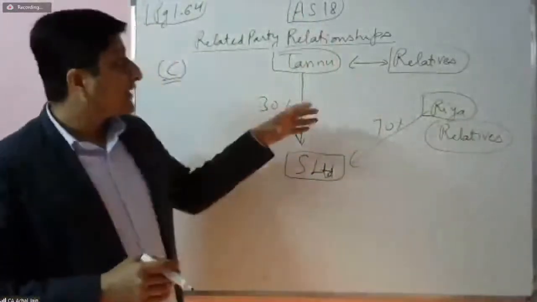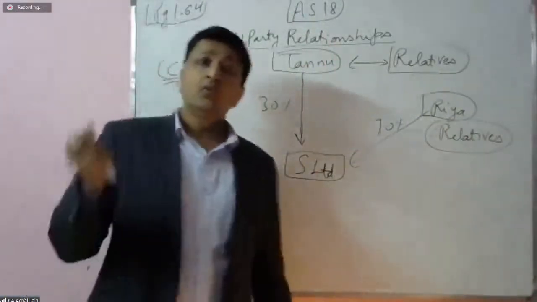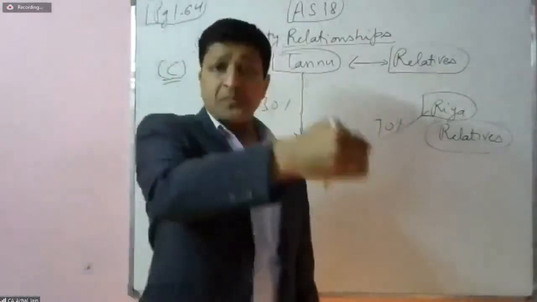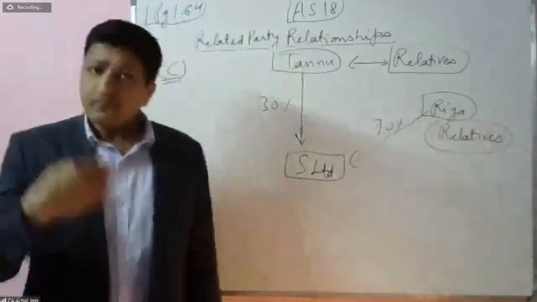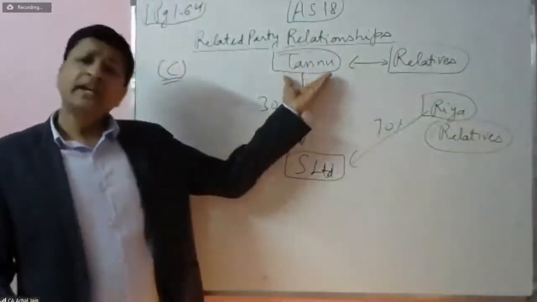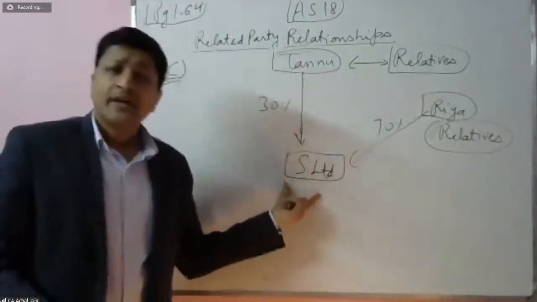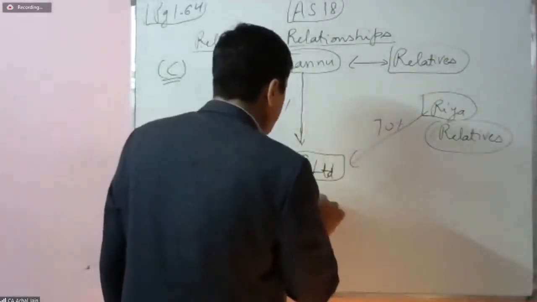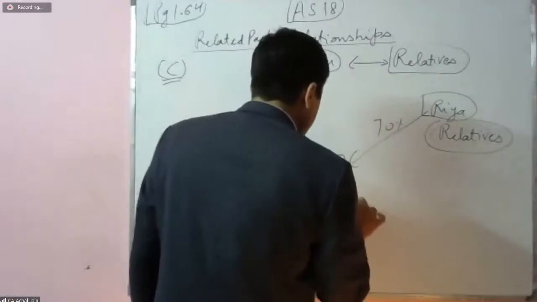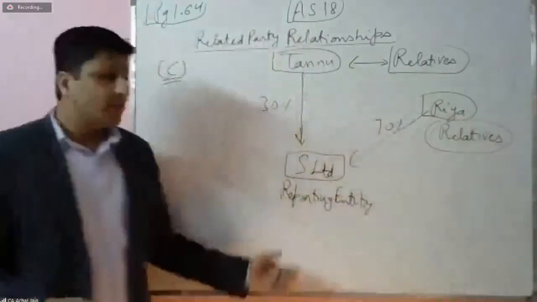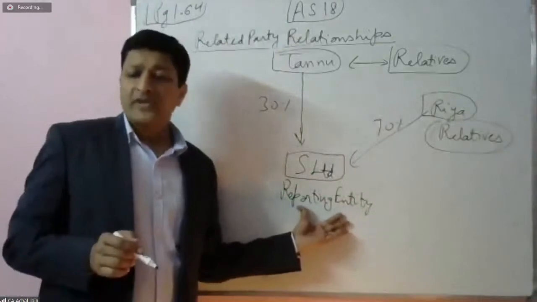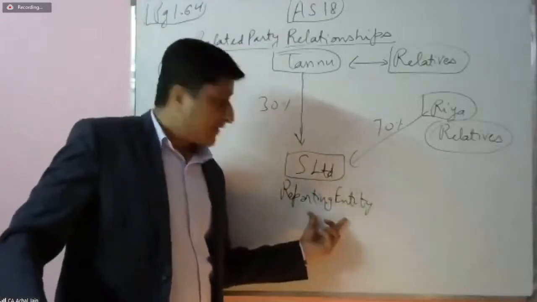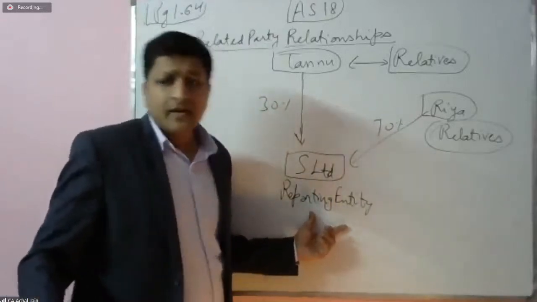But the important thing is that these relationships are not only required to be considered from the perspective that the investor is a company or an entity. The investor could also be an individual, wherein that individual will also become related to this reporting entity. This is the reporting entity. Why are we saying reporting entity? Because we are preparing the financial statements of S Limited. And while preparing the financial statements of S Limited, we need to check who all are related to S Limited. So that's why we are calling this the reporting entity.